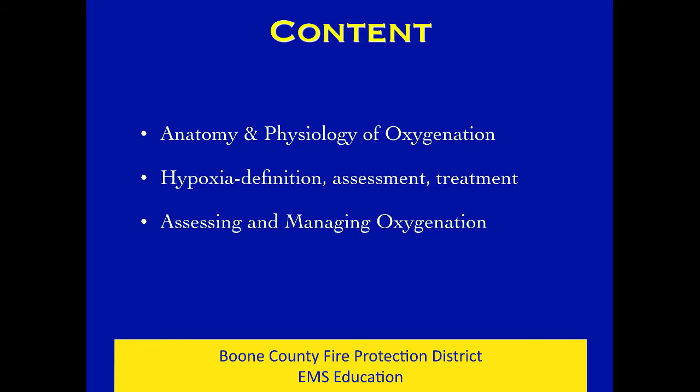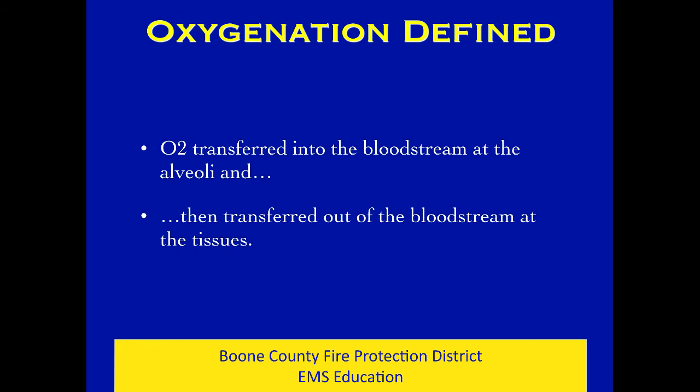So in this lesson specifically, we're going to talk about the A and P on oxygenation. Going to define hypoxia, how to assess it, how to treat it, and how we're going to assess and manage oxygenation. Oxygenation is defined as the O2 transferred into the bloodstream at the alveoli and then transferred out of the bloodstream at the tissues.